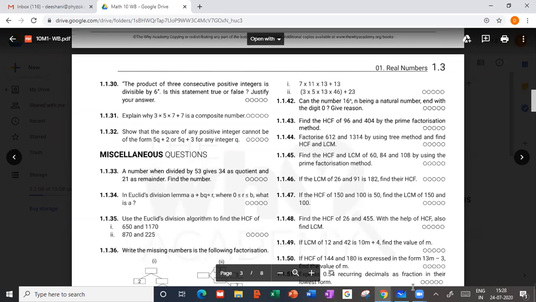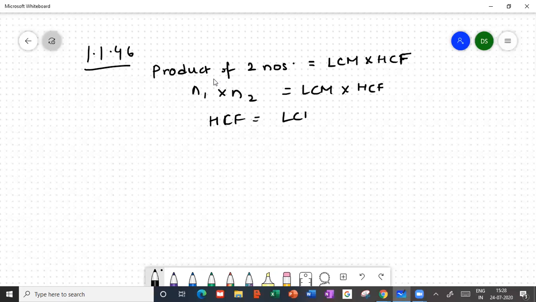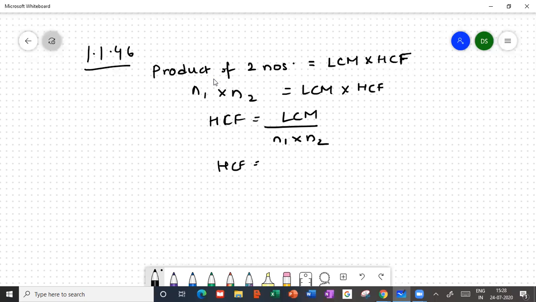Okay, so Krish and Shardul have given me the answer. Yes, that's correct. What about the others? Okay, so this is easy. Don't sit and find the HCF by prime factorization. They have given you this property: product of two numbers, or basically N1 into N2 is equal to LCM into HCF. So how do you get the HCF? It will be nothing but the product of the numbers divided by LCM. This is a very helpful property. You must know it. N1 into N2 upon LCM, right? Did I make a mistake? Yeah. Correct. Sorry, it will be the reciprocal.